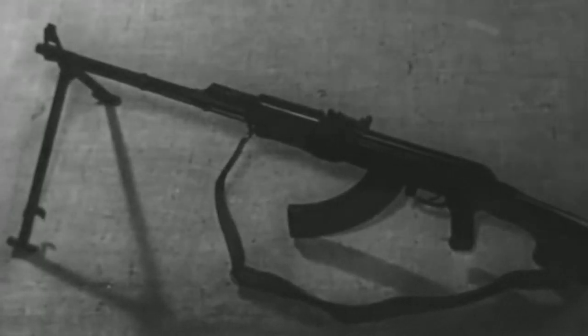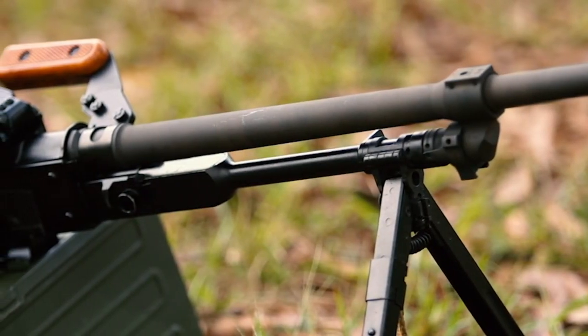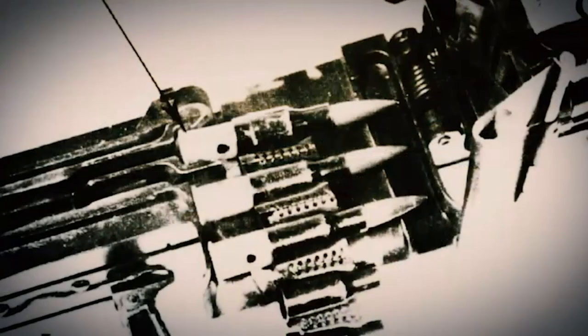And the way it worked is they took the long-stroke operating rod and bolt system of the existing AKM rifle in 7.62x39, turned it upside down and upsized it, along with a belt-feeding adapter to allow it to take 7.62x54R.